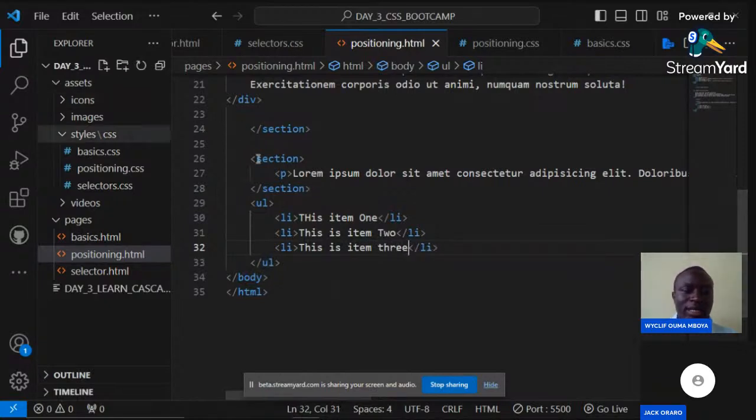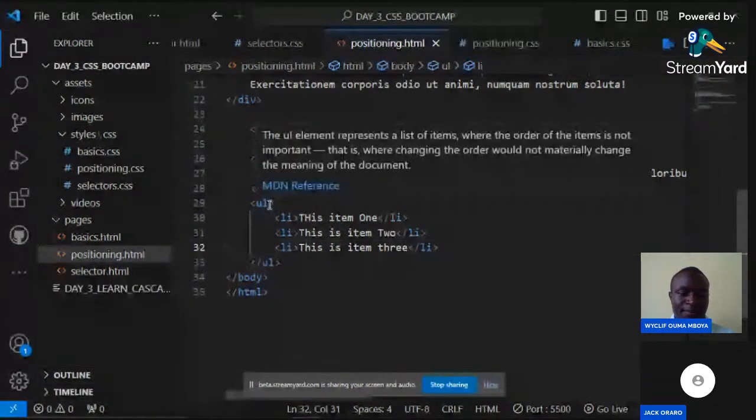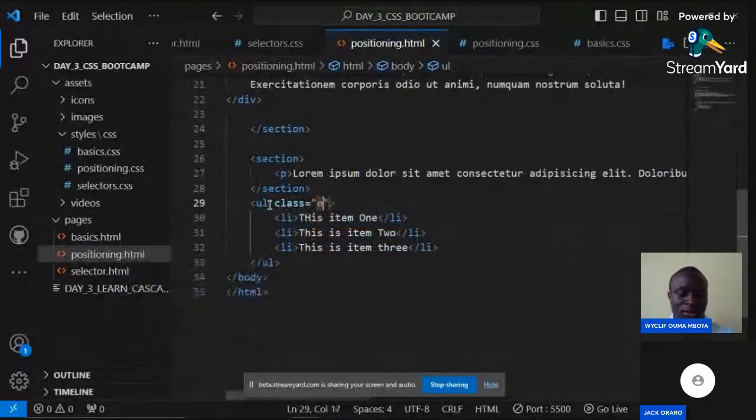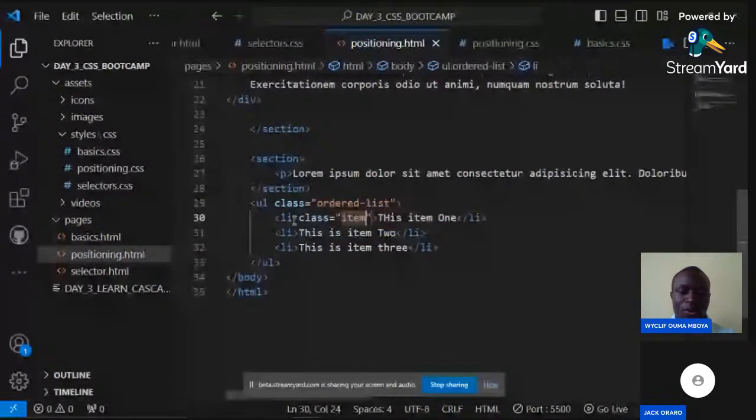Now let me give it a class name, ordered list. Like we can give the other item a class name of item 1.